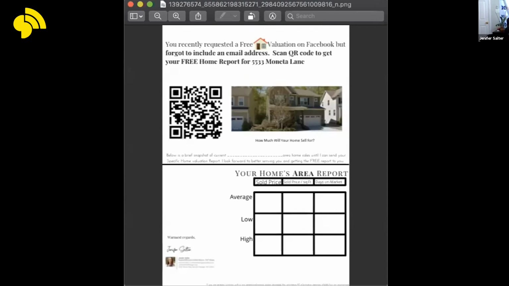And then all I do is take that neighborhood or the area, if they're not in a neighborhood, like a 1 mile radius, and I tell them the average sold prices, the high, low, average, the price per square foot, and the number of days on market. Then I stick it in the mail, and that way they're getting something, and it has some way for them to access it directly back on Facebook so they can continue their ad that they were doing.